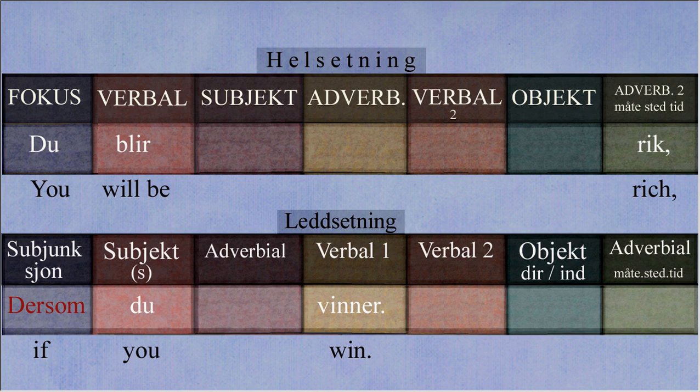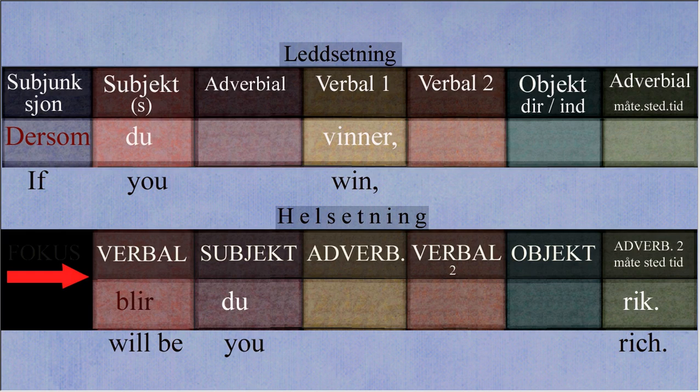All right, I have one more. This one's really simple. Du blir rik, dersom du vinner. Okay. Now, if we flip this: dersom du vinner, blir du rik. And now when you hear people rattling this off, and you have to listen for these subjunctions, you'll know exactly what's going on.